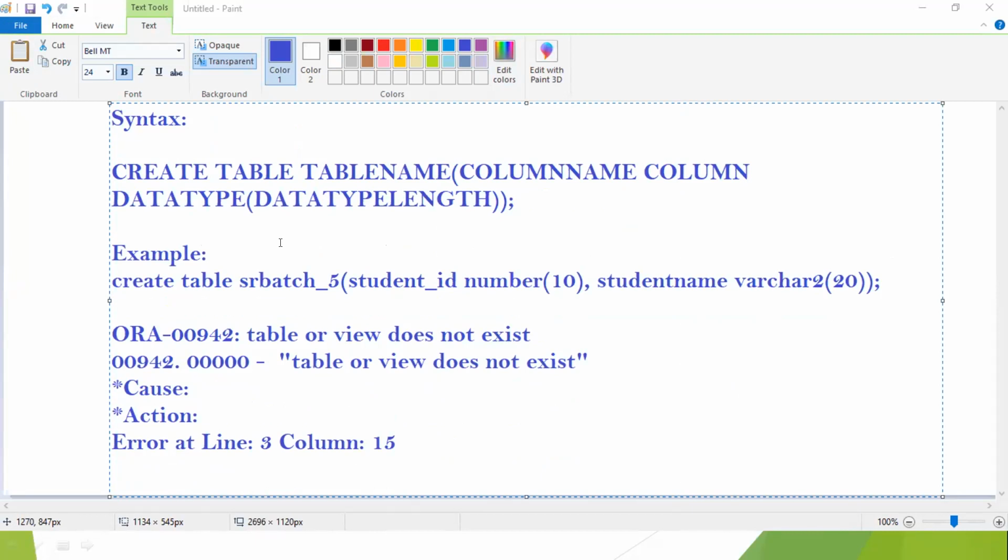So guys, if you understand this terminology, it is very simple. Create means you are creating something. Drop means you are removing something. Is it clear or not? It's very simple English language, English-like statements only. Are we using any special thing? I'm asking you, is it very simple or not?